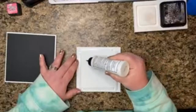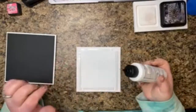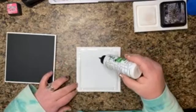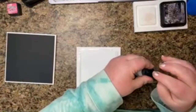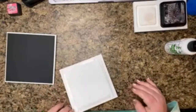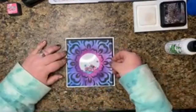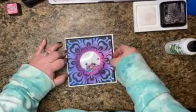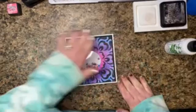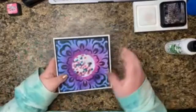So I'm just putting some liquid glue. I'm using Barely Art, which Brutus Monroe carries. I just got a brand new fine tip, which I'm so excited about because I love that, and I broke my other one. Again, I was being a crafting beast. I tend to do that. Sometimes I think I just get too excited and I go a little nutty. Okay, so let's see. I'm gonna get that centered. Hopefully, I'm just gonna stand up so I can see better. Okay. Okay, we're looking good so far. So our shaker base is done.